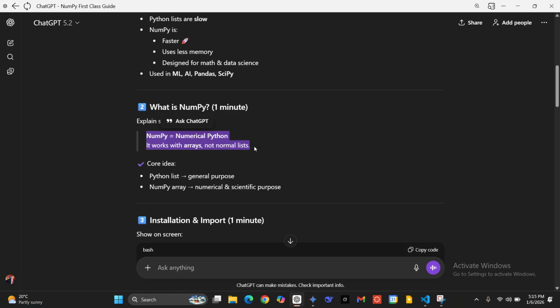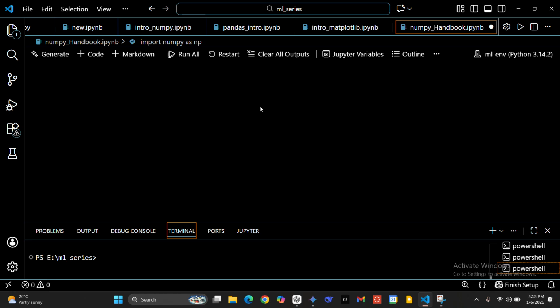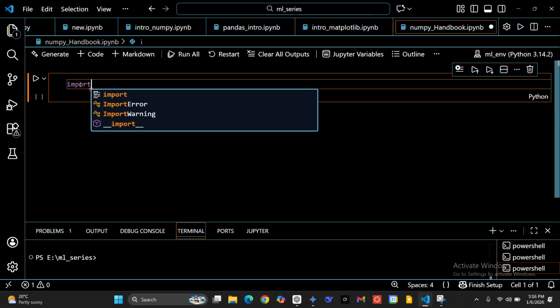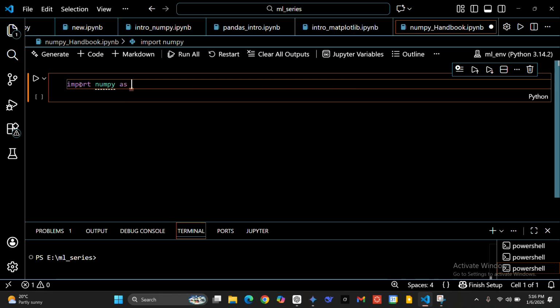Okay, let's go back to our VS Code IDE. So, we start our NumPy series. Firstly, we import NumPy as np.